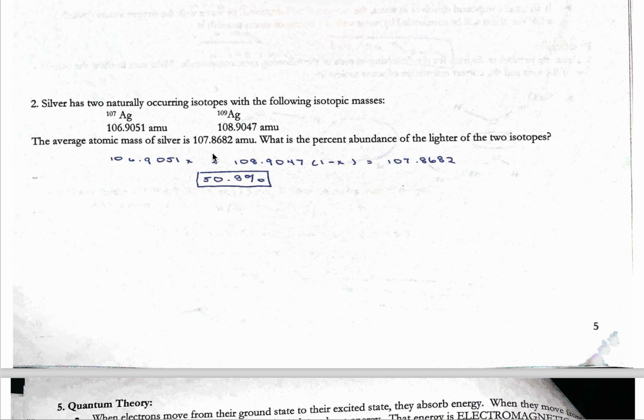Okay? If, for example, I told you, hey, I have a third isotope and its percent abundance is 30%, then one of them would be X, the other would be 0.3, because I told you its percent abundance, and then the other one, instead of 1 minus X, since I already have 0.3 accounted for, this would become 0.7 minus X, since I want the percent abundance of these two to equal 70% because the other one is 30. So it would be 0.7 minus X.